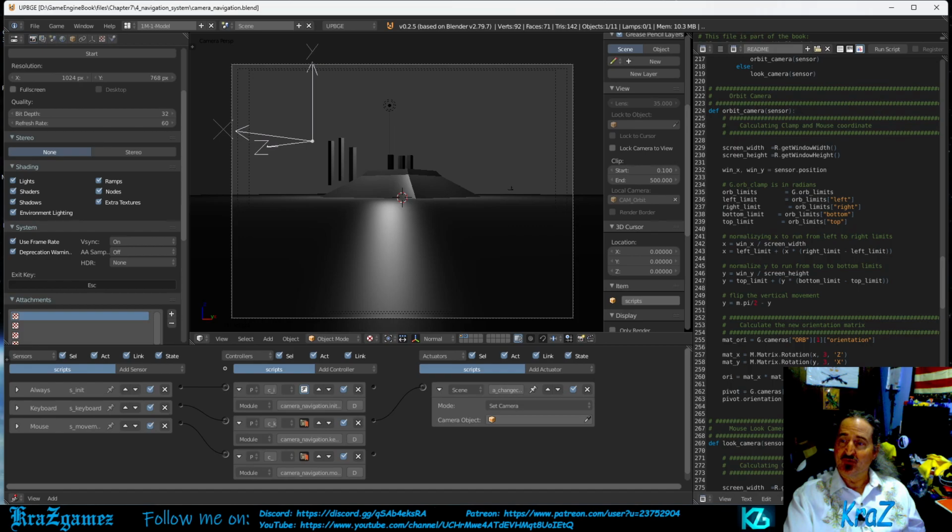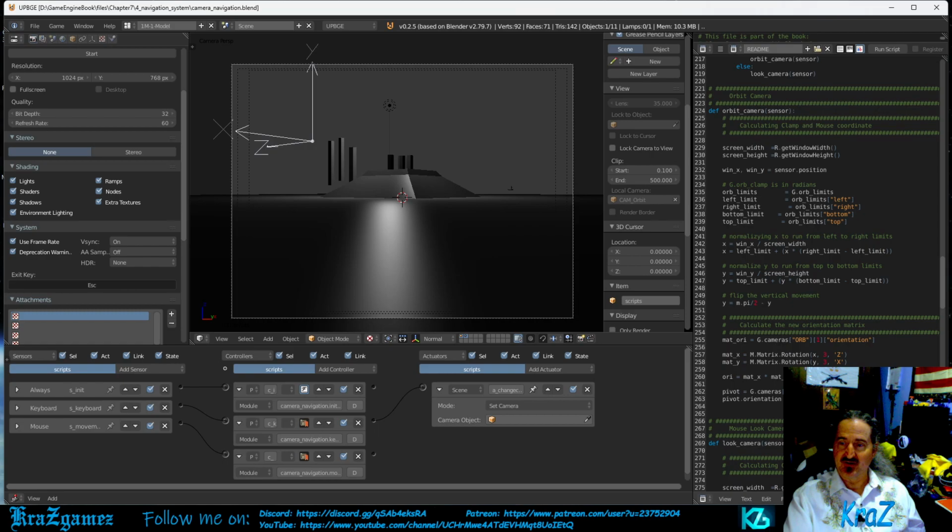Normalizing X to run from left to right limits. So we've got X equals win underscore X divided by screen width, and then X equals LF, or left, I'm sorry, the left underscore limit plus X times R underscore limit minus left limit.